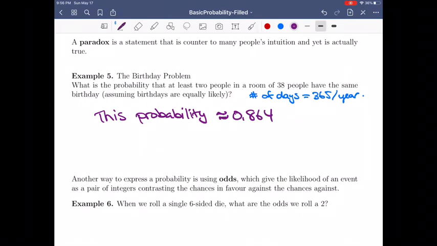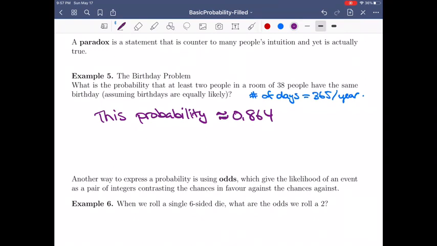It's actually quite likely that this happens. This probably is counter to your intuition, because there's lots of days in the year and there's not that many people. Why would they be likely to have birthdays that match? But it turns out that they're more likely to match than they are to not match. So the chances that everyone's different is actually quite small. This is sort of counter to people's intuition, so we want to be careful, which is why in the next section we're going to talk about how to compute these probabilities in a mathematical way. We will be making assumptions, but hopefully they're reasonable assumptions.